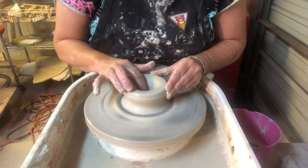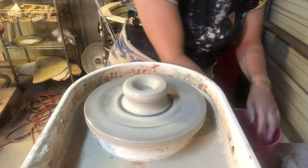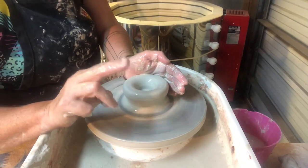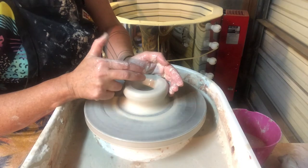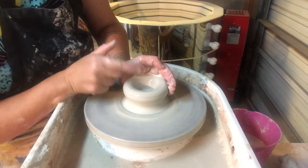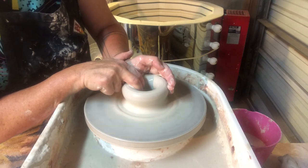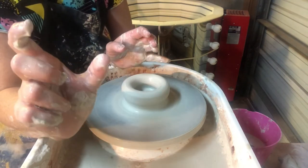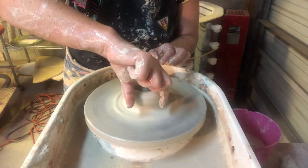Now that I've opened my ball of clay, I'm going to spread the floor. Spreading the floor looks like this: left hand is on the left-hand side, two or three right fingers are on the inside of the clay with the thumb out — the thumb is not part of the party. Your fingers go in, you're bracing with this hand, and you drag open your ball of clay. You only want to open it about two inches.